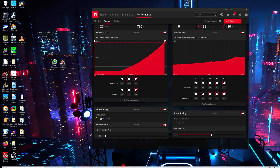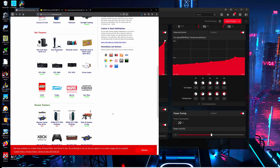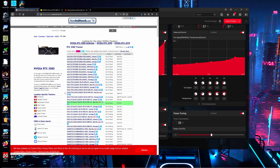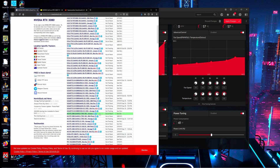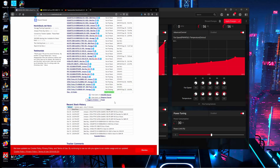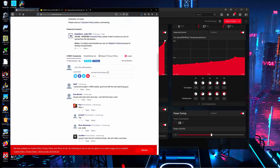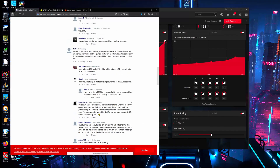As a side note, if you're on the hunt for a 3080, I would download the Best Buy app, make an account, and set up Apple Pay. Then you want to go to NowInStock.com, select the RTX 3080 thread, and in this thread there's going to be a bunch of links with the RTX 3080 — every different type of variation. From here you can set up Discord alerts and Telegram alerts. I selected both.